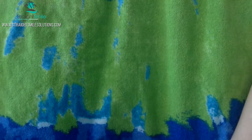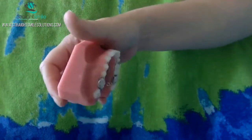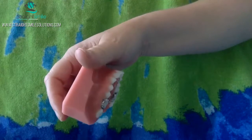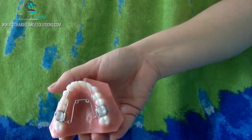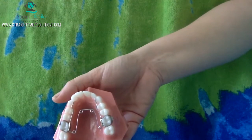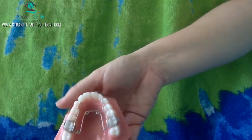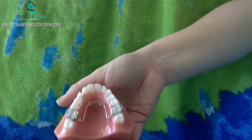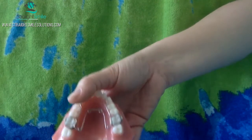I'll take these any day over bending wires and doing cross elastics. You can have buccal hooks soldered on the side of them so that you can attach braces to them. You can also use this as pre-orthodontic therapy and deliver this in kids or even adults before you do aligners, if you want to get some great expansion and have the aligners go quicker. There's also a mandibular version of this appliance — I think we call it a W-arch.